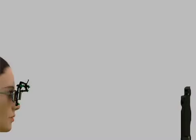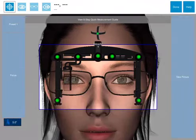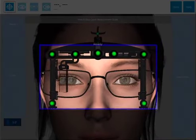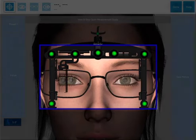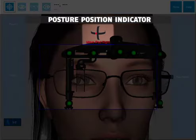When taking the measurement image, position the iPad at approximately 1.5 feet or 45 centimeters from the customer, where the green OPD sensors will take up most space inside of the blue rectangle. The customer's captured posture is recreated by following the on-screen position indicator until it reads ready.